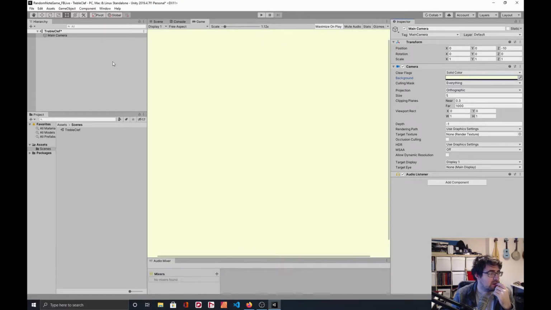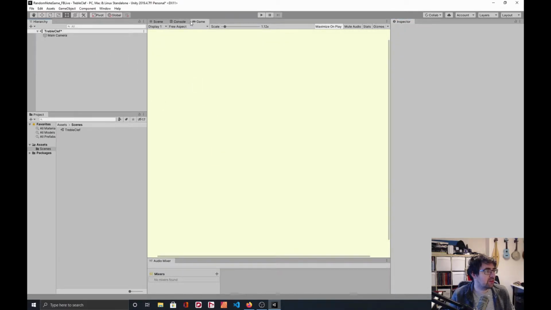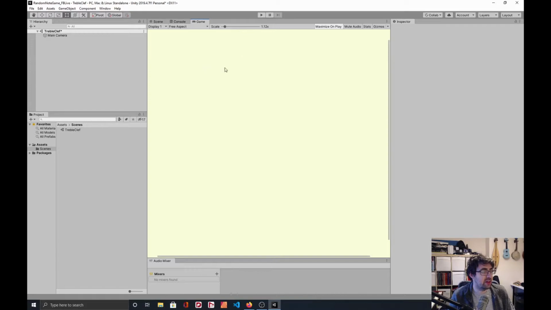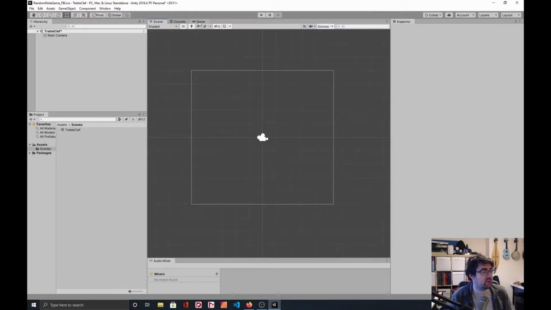But we can easily change that. Okay, a couple of things for us to be aware of. This is what the actual game looks like, but this is the scene. So this is all of the objects. Notice there are no objects. There's nothing at all. Nothing has been created yet. But the game is what the camera sees, and it's really important to get the difference here. I'll show you what I mean.